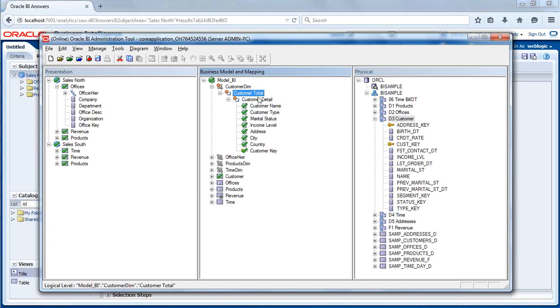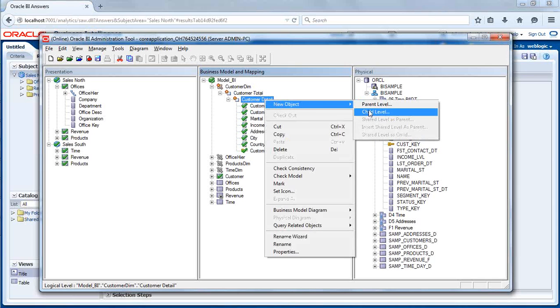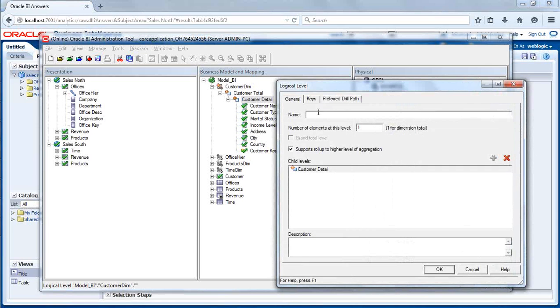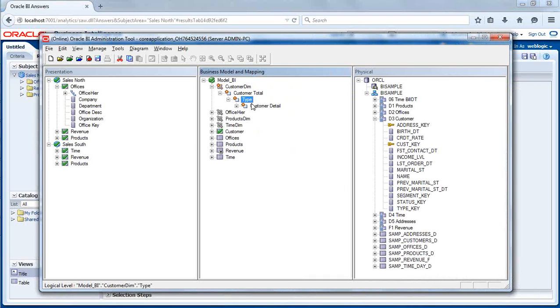It's not parallel. If we do it from the bottom and create parent levels, it will automatically create it as adjusted. So I say type. It will automatically sit in between these two. So no adjustment is required. It's sitting in between these two, so I don't need to adjust anything.